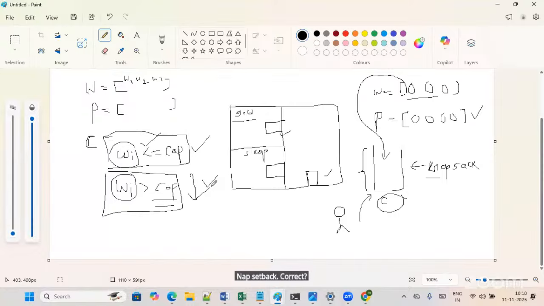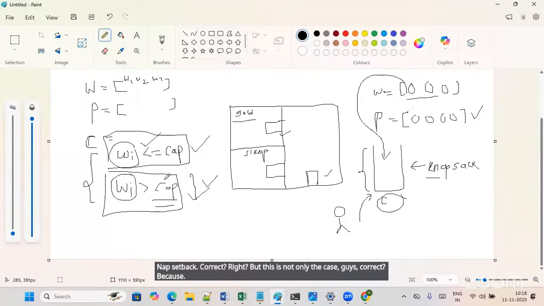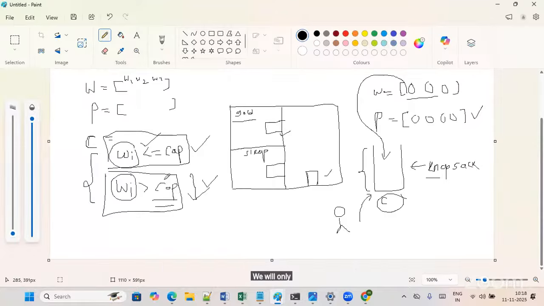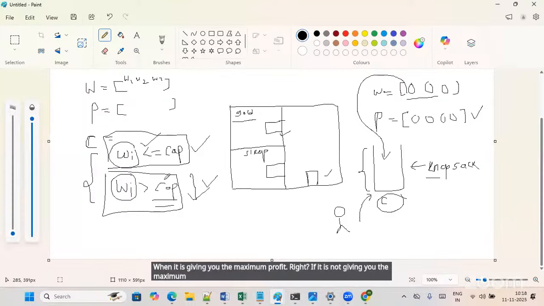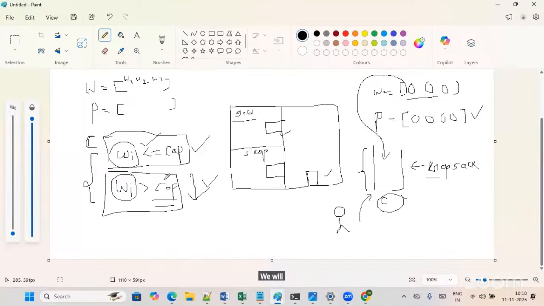But this is not the only case, guys, because we will only keep that weight inside the bag when it gives you the maximum profit. If it is not giving you the maximum profit, we will not put that weight inside the knapsack, correct?